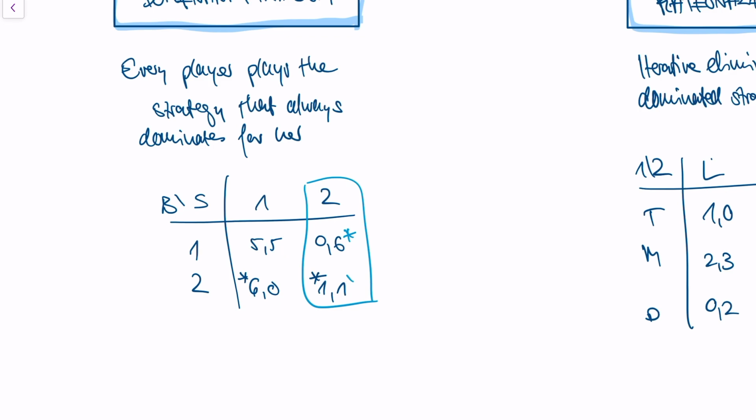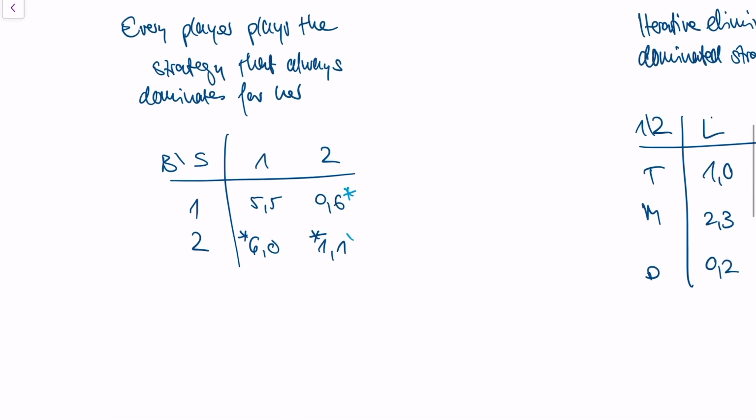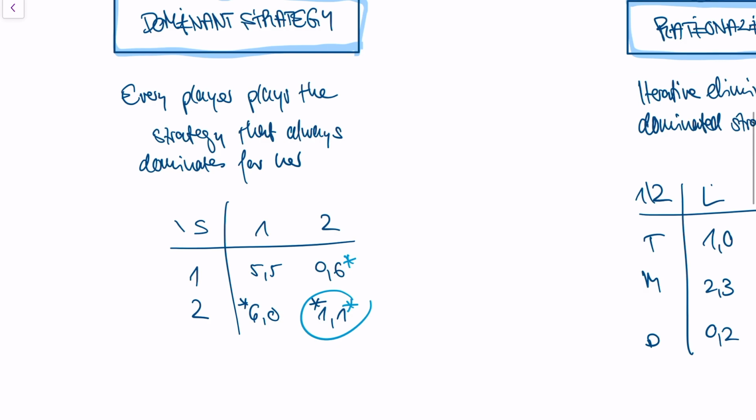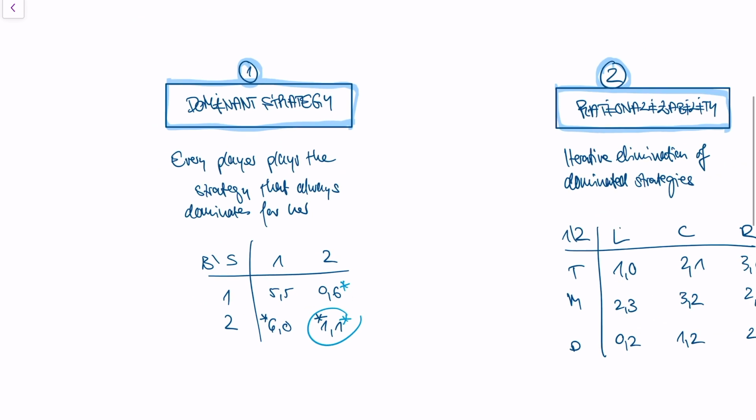If the rules of the game are set in this way, both players will play action 2. In other words, they will both generate a payoff of 1, right? So if we have a real-life situation that we can model by such payoffs, and we see that player B and player S have a dominant strategy, in other words, a strategy that always gives them a better payoff no matter what the others do, we can actually find a prediction for what players will do. And this, of course, helps us to evaluate if our idea of setting the rules differently, of setting our carbon price at 15 or 20, is actually a good or bad idea.